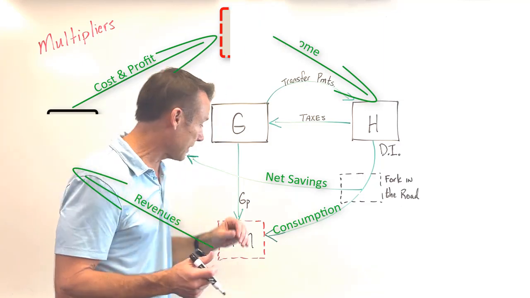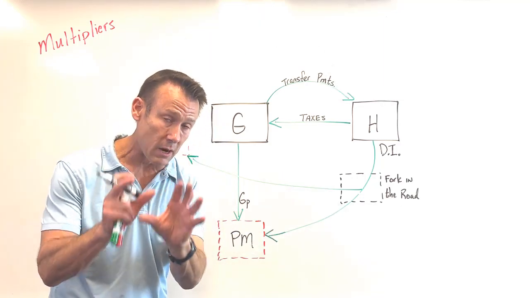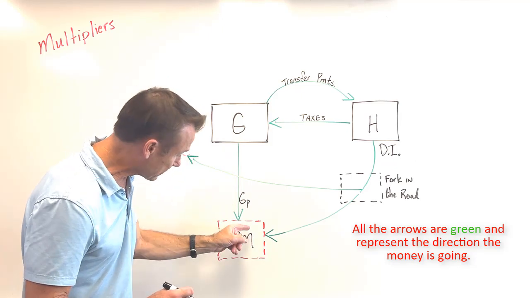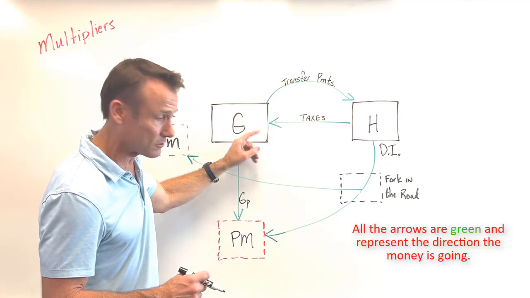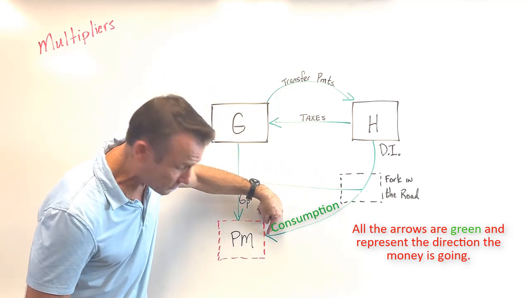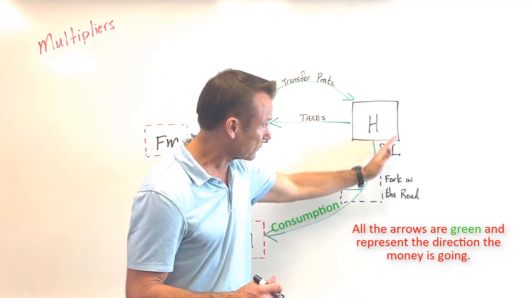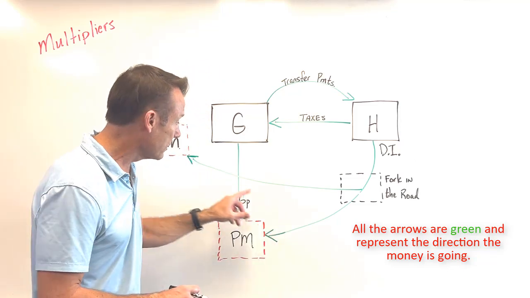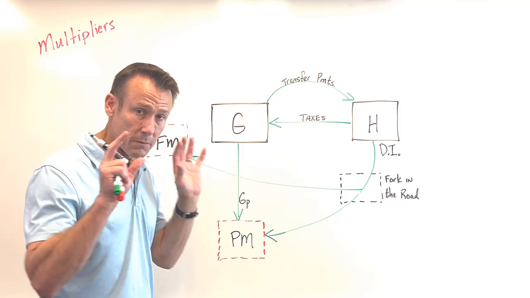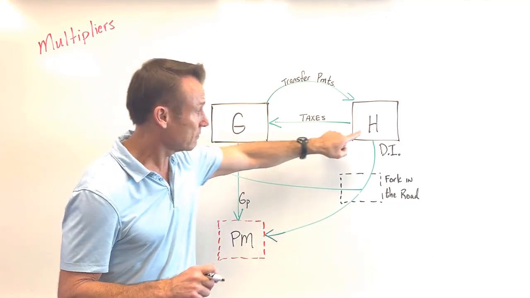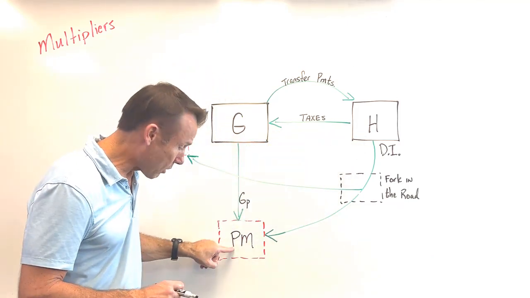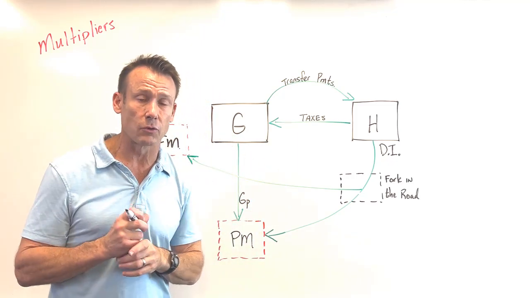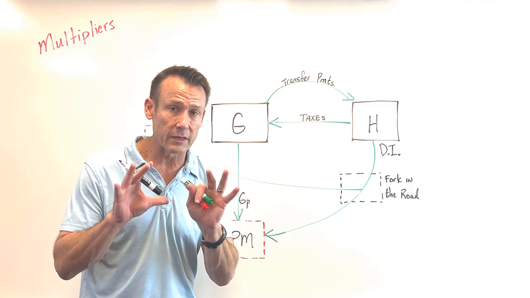The other thing to see, guys, is these are green arrows representing money flows. So that's the government purchases, that's the money going that way. Goods and services, of course, would go the opposite direction. Again, this is consumption going in, so the goods and services would go that way. Again, we are not showing the goods and services, we're only showing the money flows. Make sure we've covered everything: government, households, product market, and again, this is just a portion of the circular flow model. But there you go. Hopefully you are oriented to it.